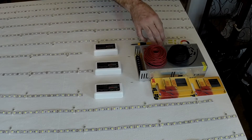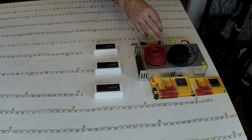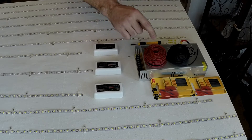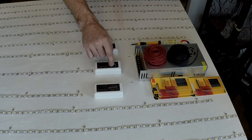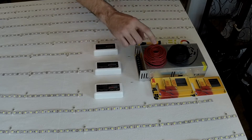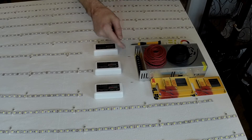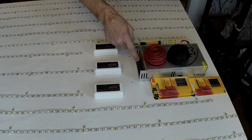22 gauge is probably even overkill for my LED strips because they're only in six-foot runs, and those are the longest ones. The shortest ones are about four and a half to five feet. Everything gets a positive, and all the negatives get a black wire, positives get a red wire. They'll be wound together and junctioned.